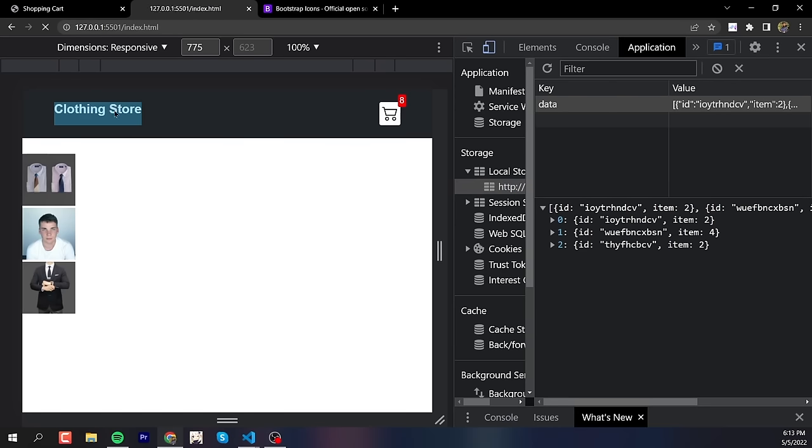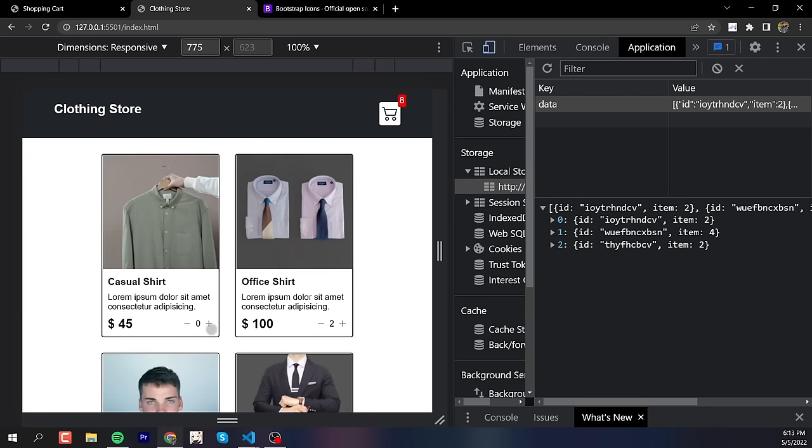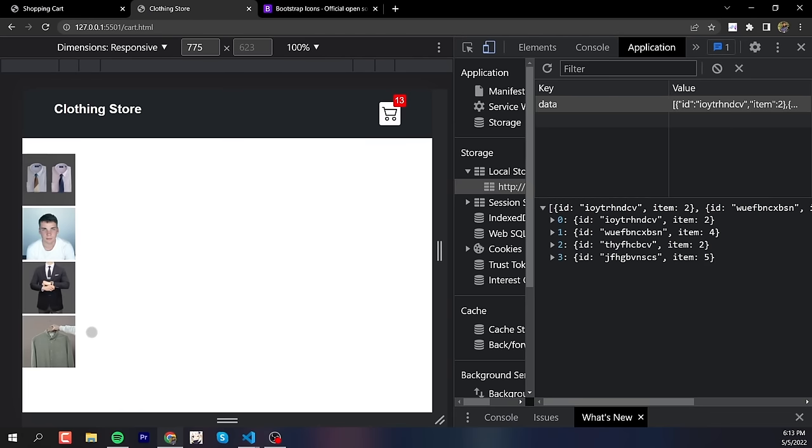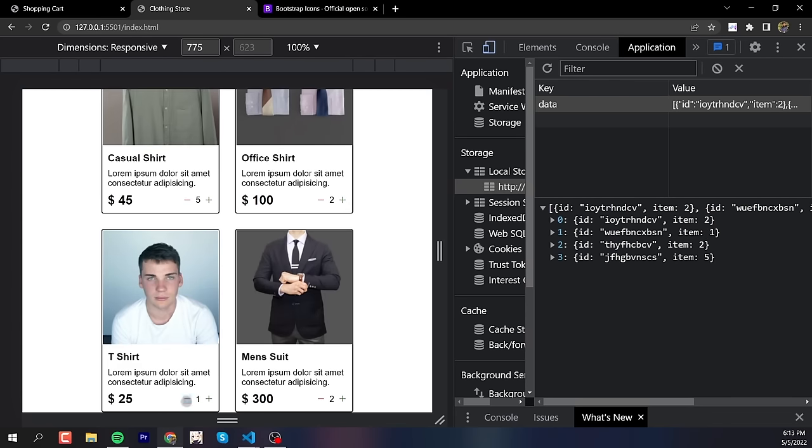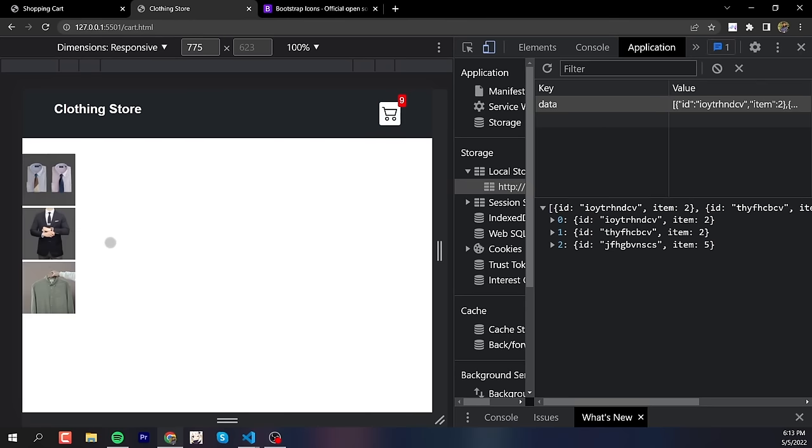Okay, let's go back to the home page. Here's the casual shirt. Okay, so if you select something from here, let's look at the result. You got now four images. Okay, if you go back here, let's say that you don't want t-shirts. Remove the t-shirt from here. Let's go back here. There we go. We don't have any casual shirts here. Okay, so far so good, guys.